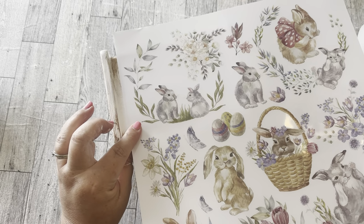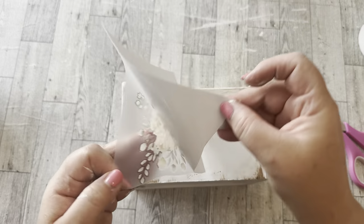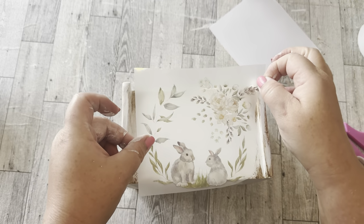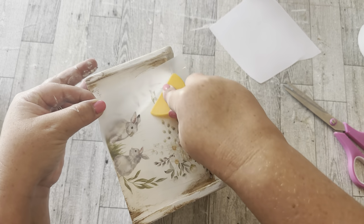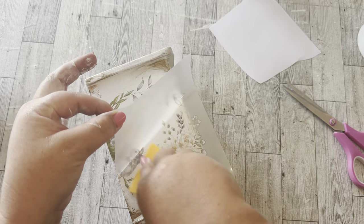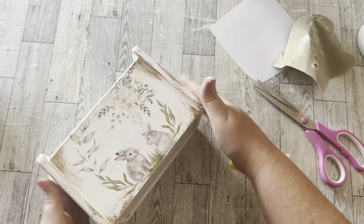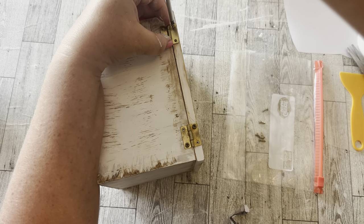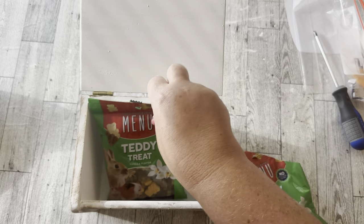And I wanted there to be some bunnies on here too. And so I got these transfers from Stencil, still linked in my description box below. And these are back from Easter in a spring collection that I got from them. And I picked out two that look like Lily and Sweet Pea. Oh my gosh, aren't they perfect? Then I put the hinges and the lid back on and put some little bunny treats inside.